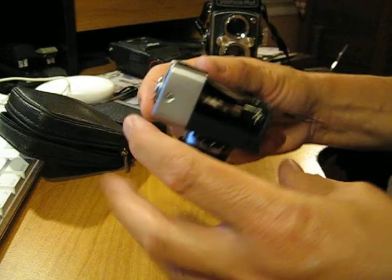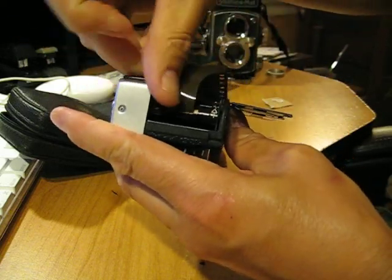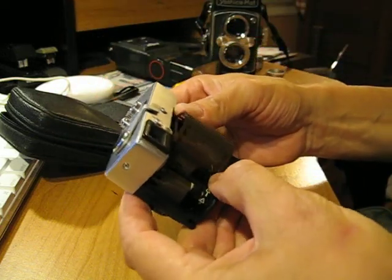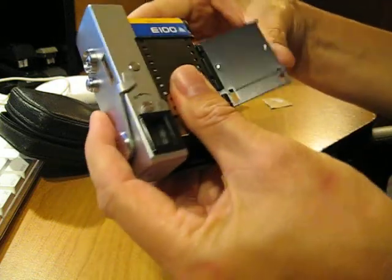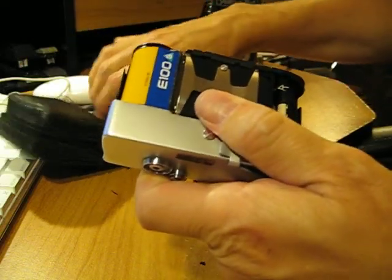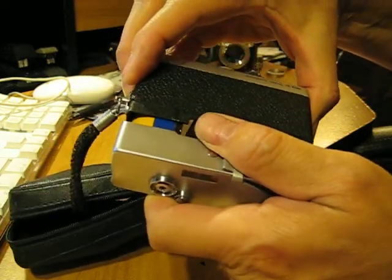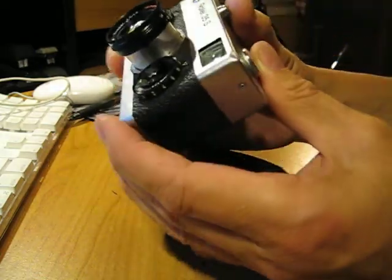Now first we're going to stick the leader into the take-up spool, as you would usually do. And then turn the spool a little bit here. Make sure everything is all in there. Okay. Flip back your pressure plate, and then locate the back of your camera, of course, and flip the camera back together again. We should be all set to go. We're going to knock off a few exposures here. Make sure we're all set to go. And now we're all set to take pictures.